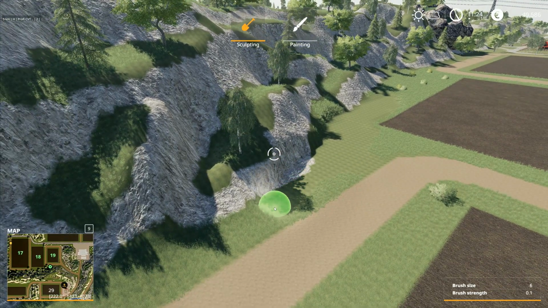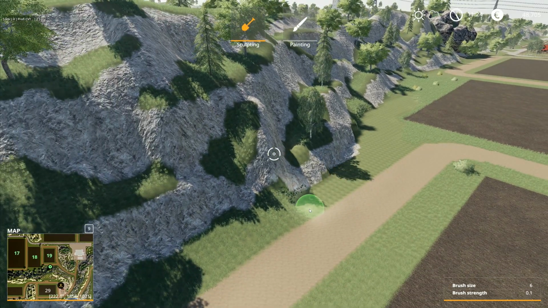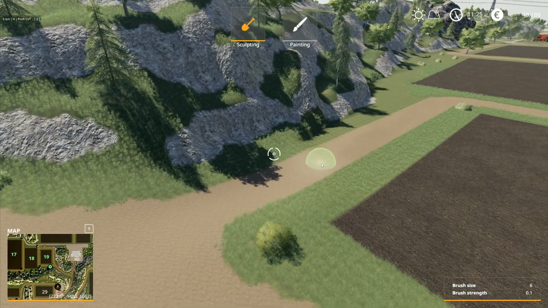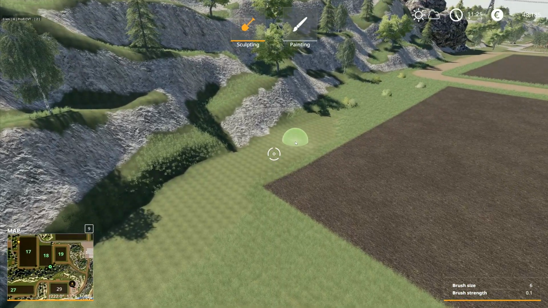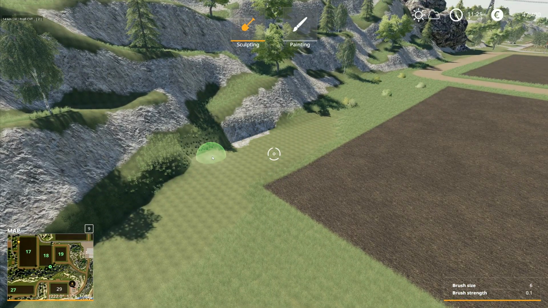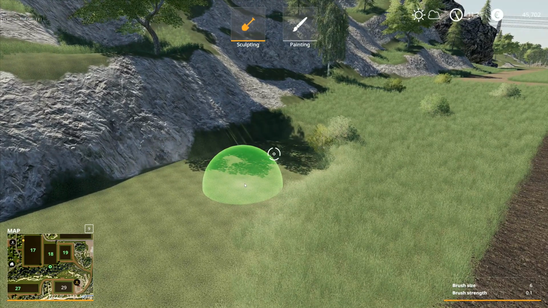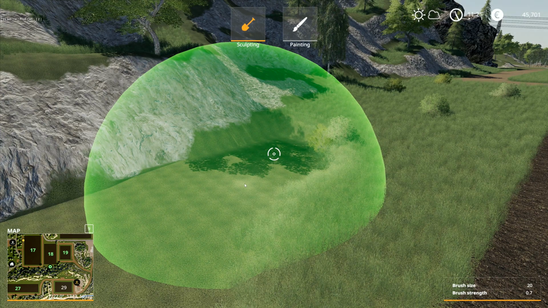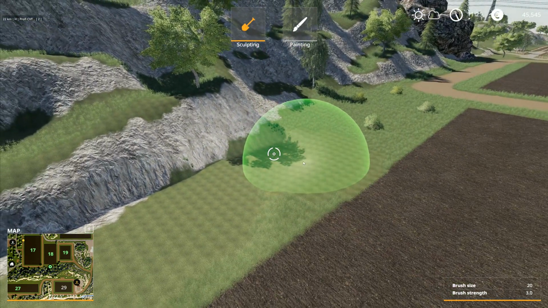And I bring that back in over here so that we just lower that road a little bit. I don't want to do it too much more on there. That's most of the bit that I wanted to work here. Just push that in a bit there, I guess. Like that. Now we will make it a bit bigger. We will make it a lot stronger so we've got maximum strength brush. There, like that.